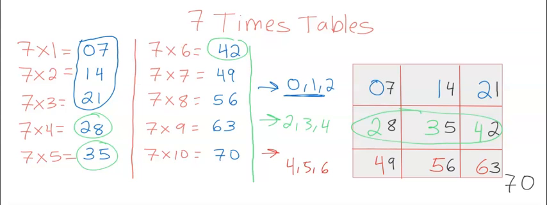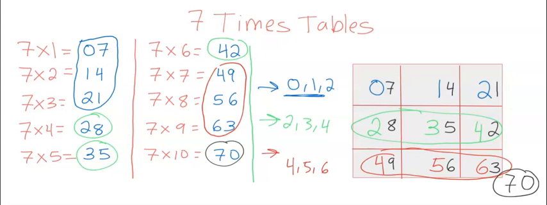And then the last row, 49, 56, and 63, they match 7 times 7, 7 times 8, and 7 times 9. And 7 times 10 is the 70 that we see over here as well, okay?